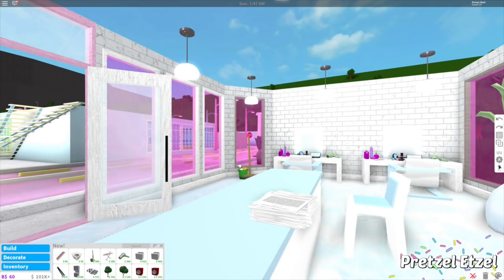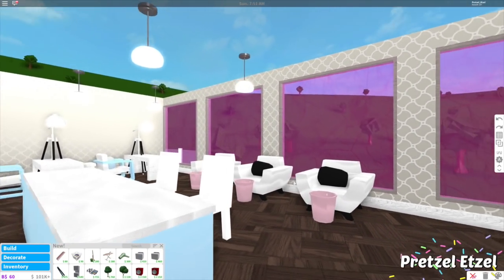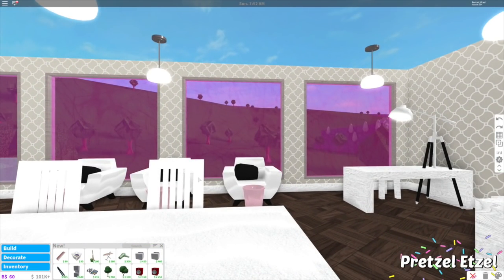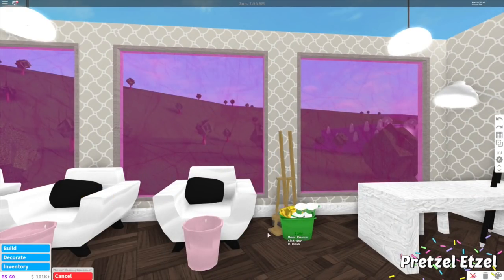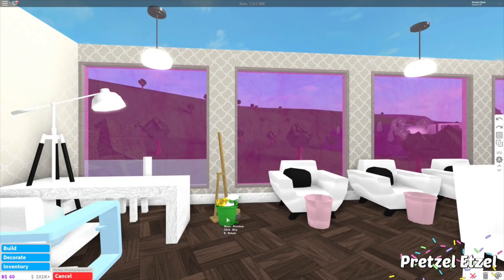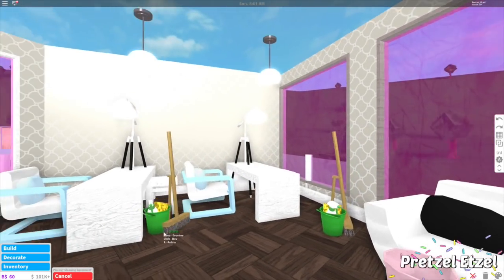So now we're about to go to the second floor. We're gonna see what we can put up there. So it is a nail salon up here. I don't think there's anything in the mini update that can help us do nails, but I don't think he's ever gonna put that out because I don't think anyone really cares.